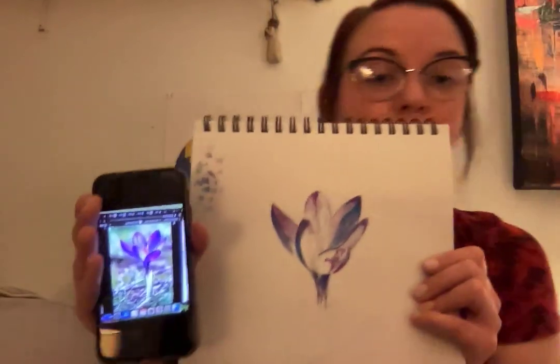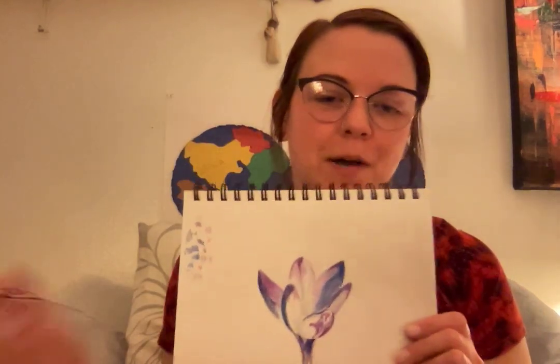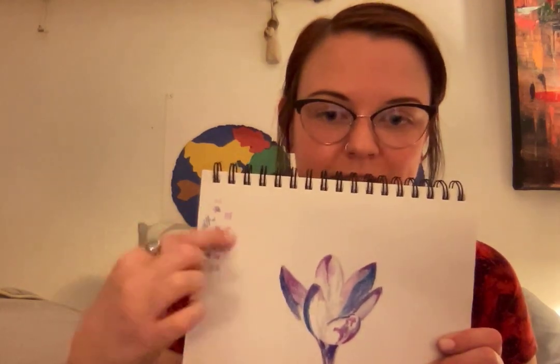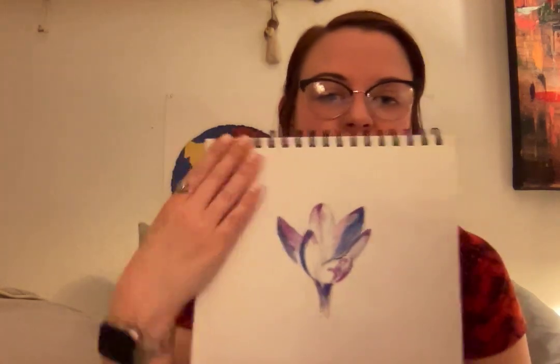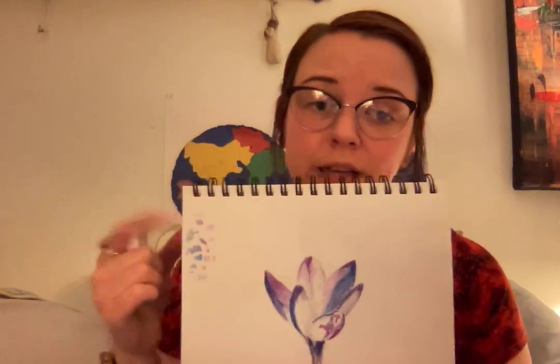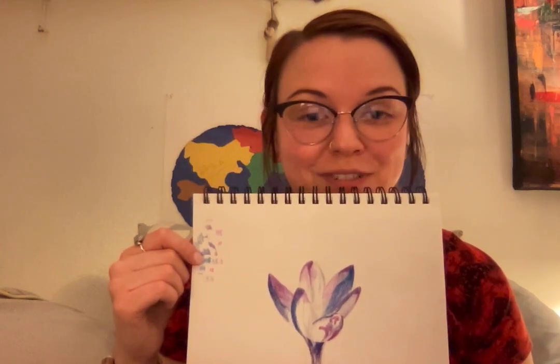So that is what I have for you folks for this week's Art with Ashley. You can tell up here this is where I was testing out my colors. And I suppose if I wanted to frame this eventually, I could just sort of cut that part off. But definitely have yourself a scrap piece of paper or something that you can test your colors out on. And yeah, that's it for this week.